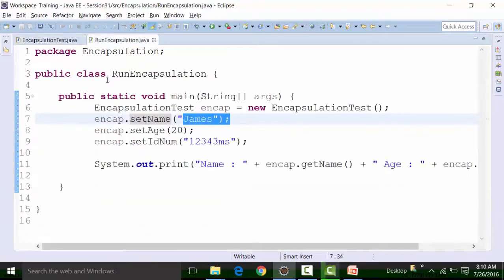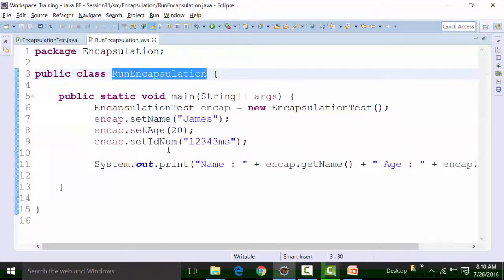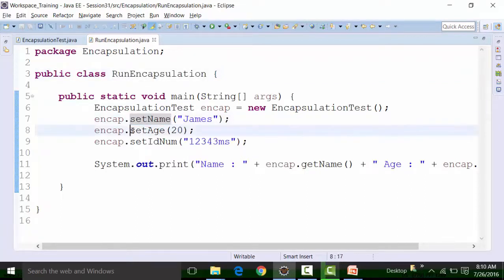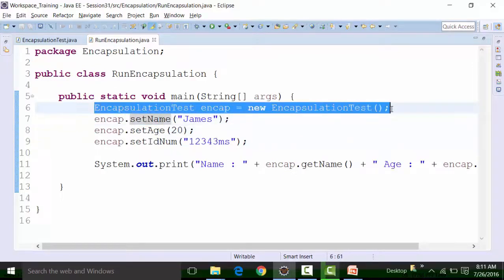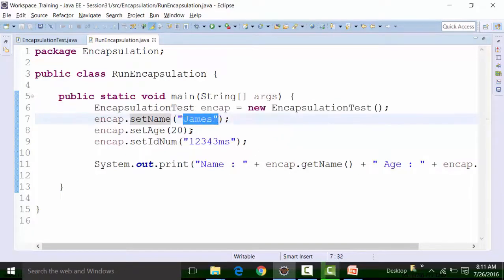So the run encapsulation class file doesn't need to know what the access specifiers are for set name, set age or set ID num, or what the return types of these are. These are public, and that is why they can be called with the object of the encapsulation test. And you can set the names.